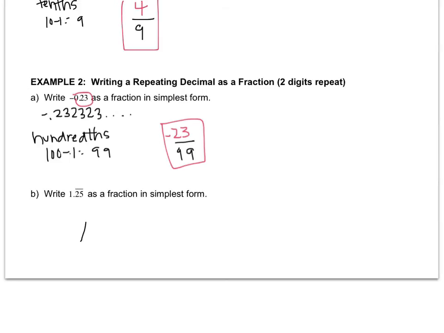In the last example, example B, we're going to do a little extra step because we have not just the 25 repeating, but now we also have a number in front, a whole number. So we'll worry about it at the end. Let's just worry about the new part, 0.25 repeating. And so just like the earlier example, this is repeating in the hundredths spot.